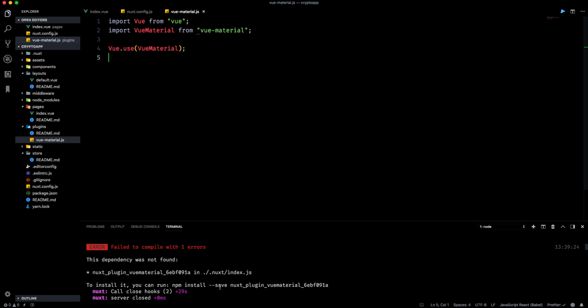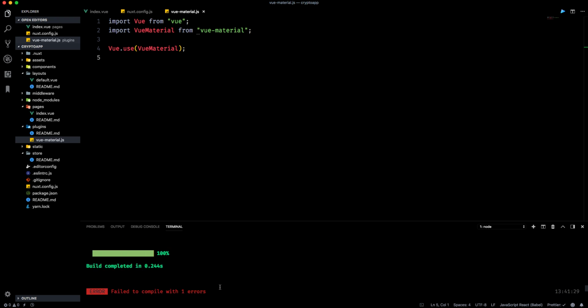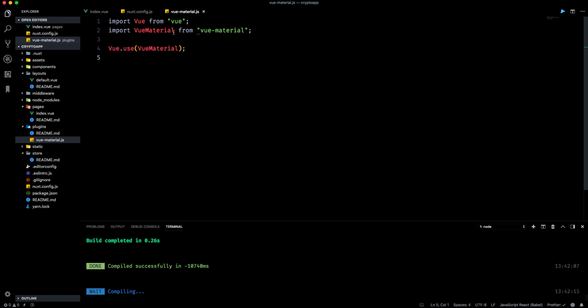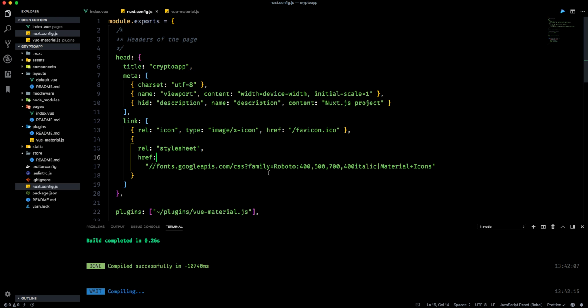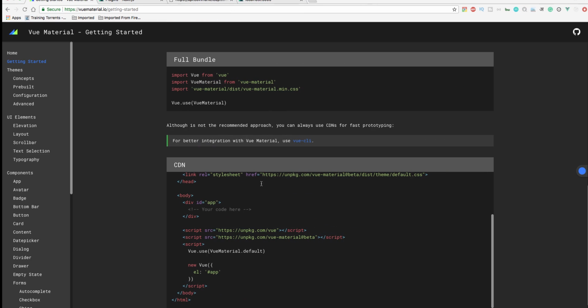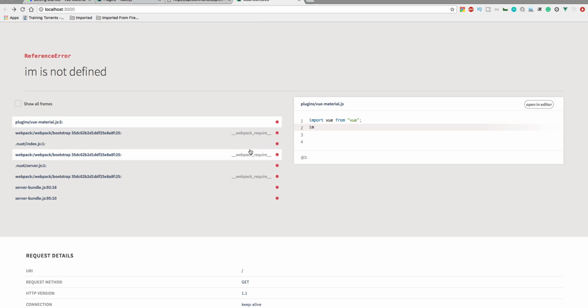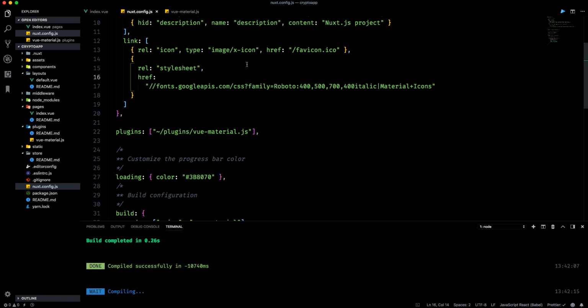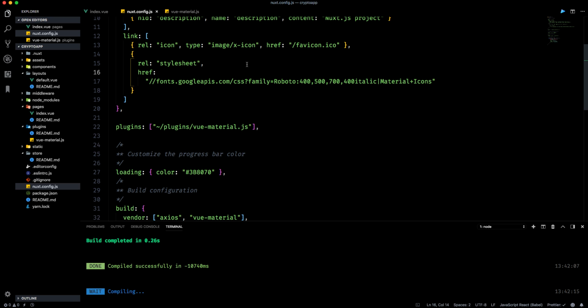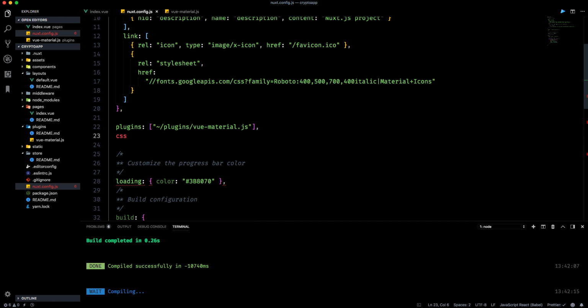Now if we see here, are we still getting some error? No. It compiled successfully and we have added everything, but for theming we have used the Sass loader. If I refresh it, then it will work. For theming we have installed Sass loader, and for the Sass loader to work we need to add a CSS as well here.